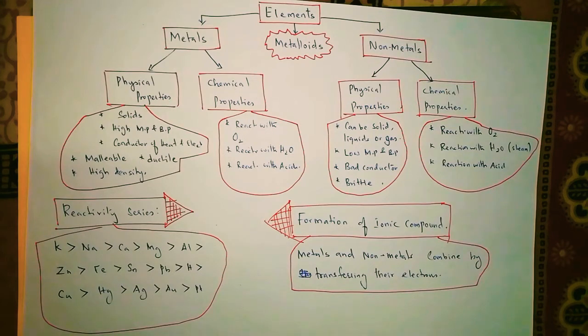As we all know, this chapter has further topics also. The extraction of metals topic is also there, but because of COVID-19 the syllabus has been reduced. So we are not going to learn the extraction of metals, the metallurgy process. Also we are not going to learn corrosion and rancidity, how to prevent corrosion, and how to save our metals.